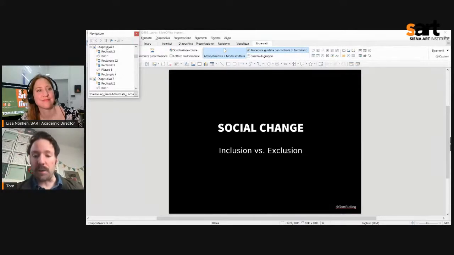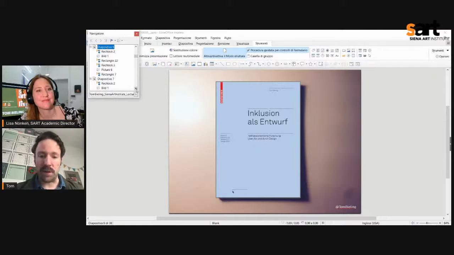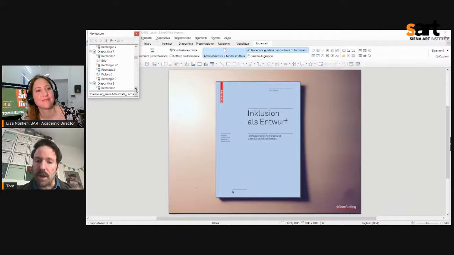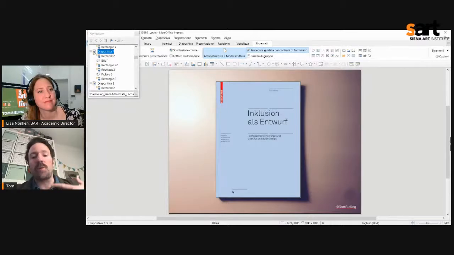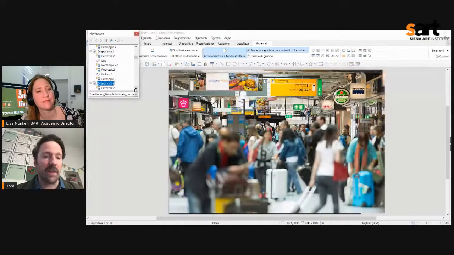So that's at least one of the central issues I'm dealing with in one of my recent books, Inklusion als Entwurf. Translated to German, it would be Inclusion as Design. Because if we take a closer look at the technological developments around us, we can observe that as designers, we're permanently confronted with a dilemma that lies in the fact that in the course of technology development, especially in the course of digitalization, on the one hand, we have a high potential to enable people to participate in social processes. And on the other hand, not least because technical development is progressing so fast, we always run the risk of actually creating a multitude of new problems, new difficulties, new barriers, new challenges with the things we design.